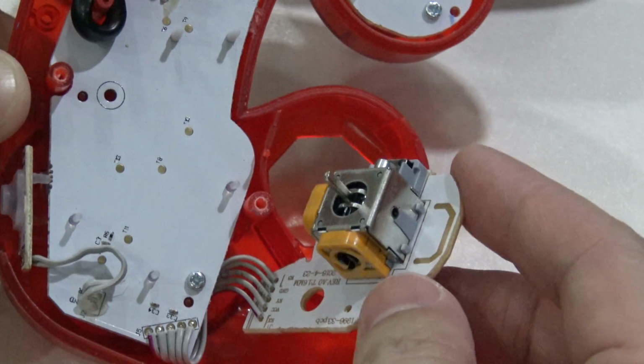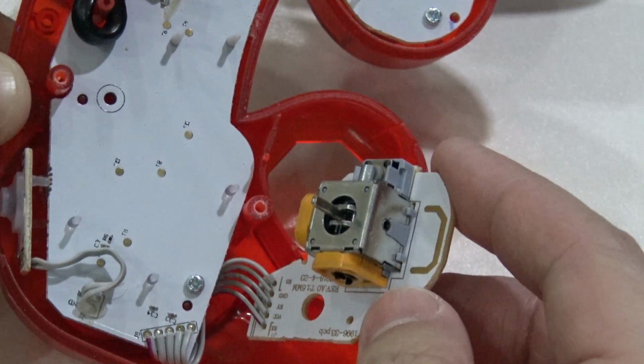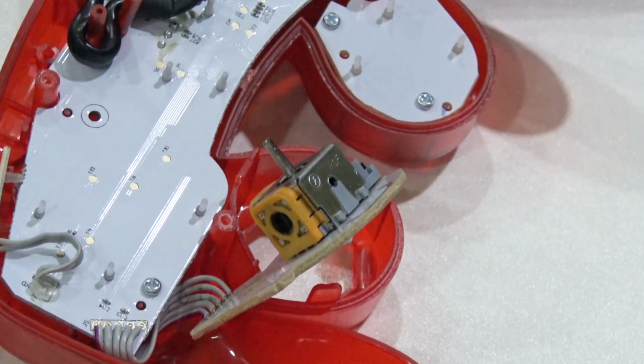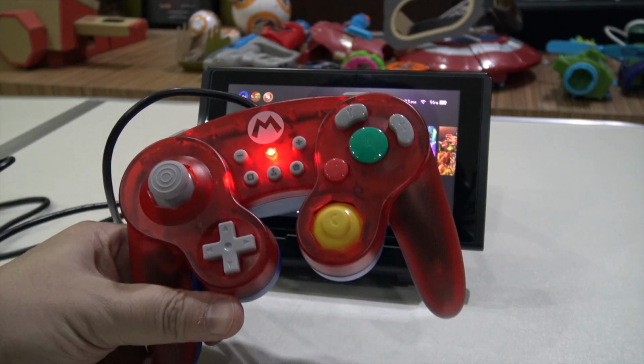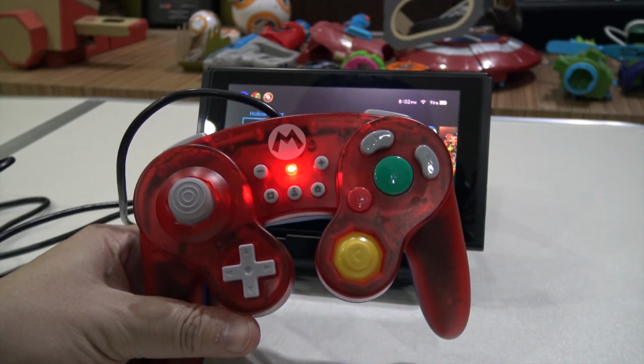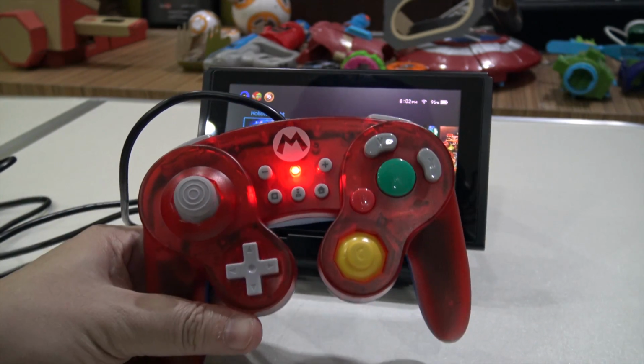Sorry to disappoint you if you're trying to use it for other things. Okay, let me put it back together now. Okay, so that was the follow-up video of the Hori Switch GameCube controller Battlepad, whatever you want to call it.